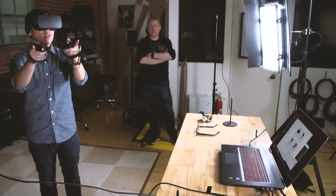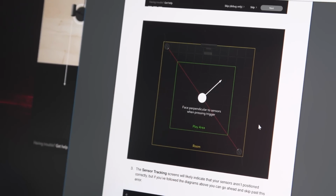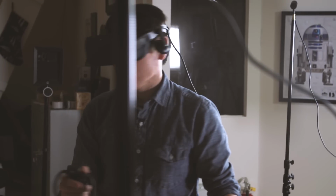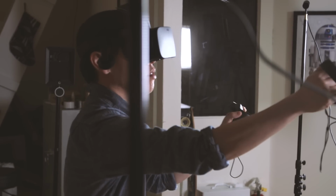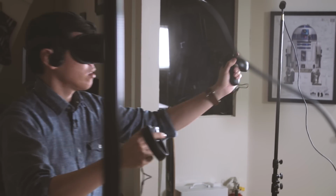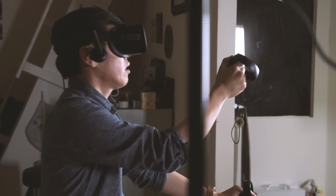It worked just fine. Now, having the sensors in the opposite corners of the room, the front of your game is actually going to be diagonally opposite. Right. So the sensor is going to be to your left and right. That gives you the most coverage. And Oculus recommends having them about 10 feet apart. Now, even at 10 feet apart, this isn't room scale. I'm not walking around. And Oculus is clear about that. They call this a standing 360 experience.